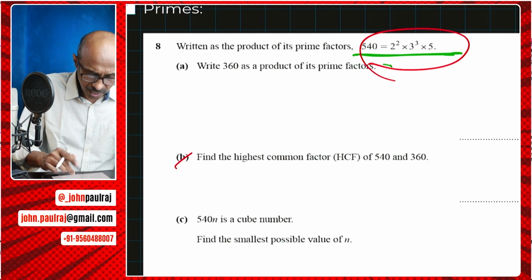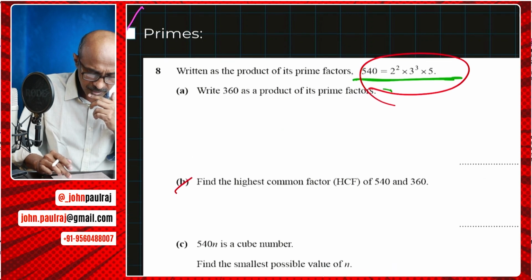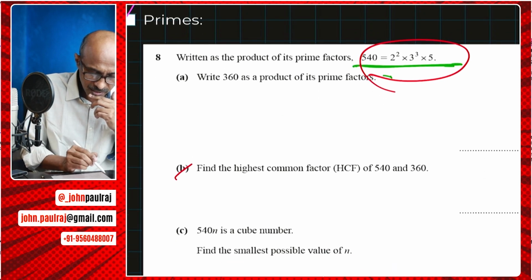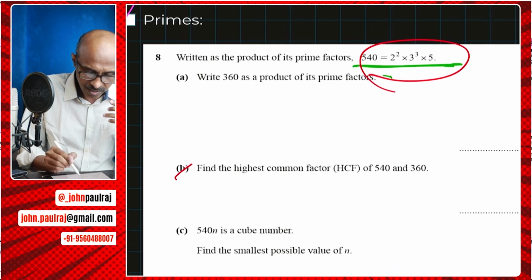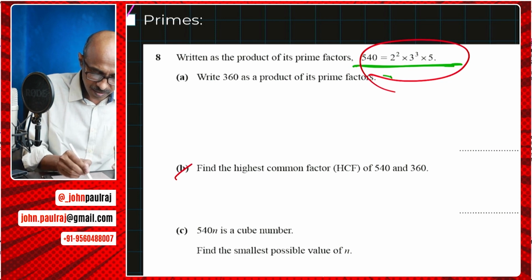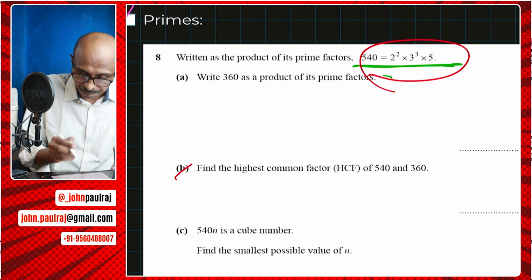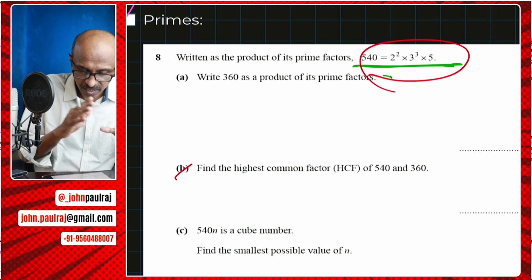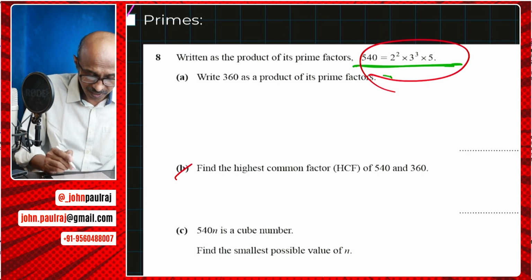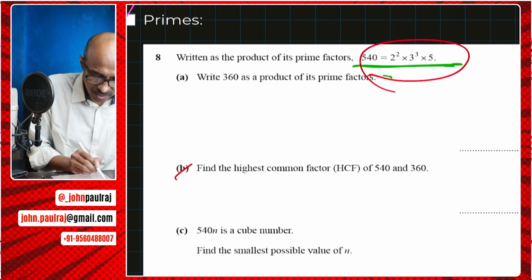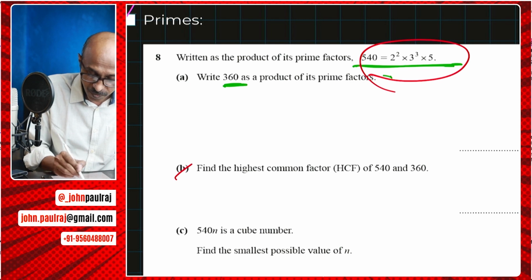So when I say primes, I don't think I've put a question on that, but there's a lot you can do with primes. And so I'm going to lay my bet on that, because even this HCF or LCM, that's the trick to use, okay? Write it as a product of primes and it'll be easy to find. But they've also asked questions like write 360 as a product of primes.